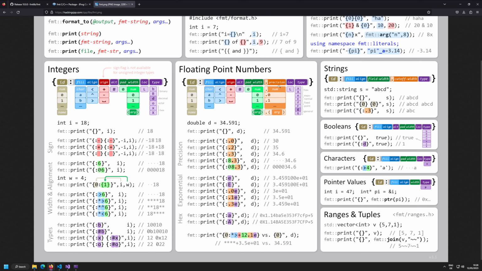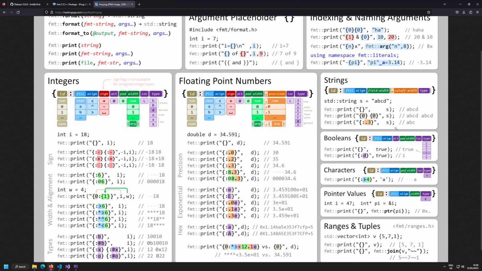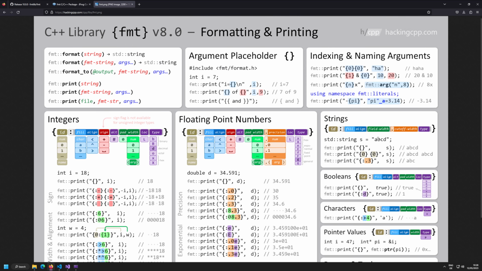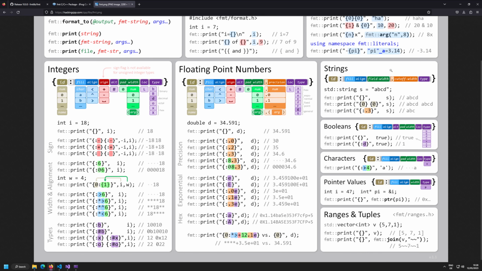You can specify position. You can specify a type, like fixed point, hexadecimal, I think, exponential, or the general type, so you can do many things. Same goes with strings, the field width, cutoff, and stuff like that. But in general, I don't want to explain everything that's on the cheat sheet. What I want to make you aware of is that this cheat sheet allows you to see what's possible with all the examples here, and then you can just use them and play around until you get what you want.